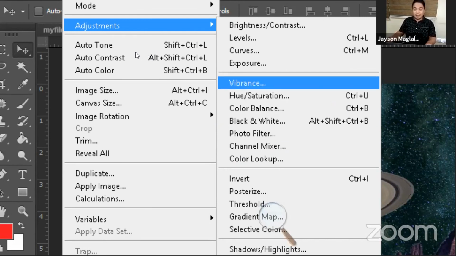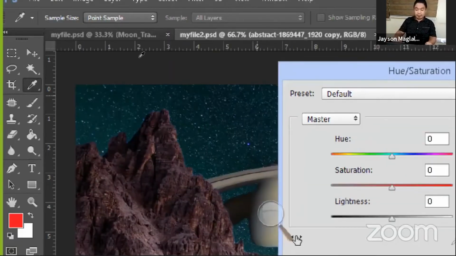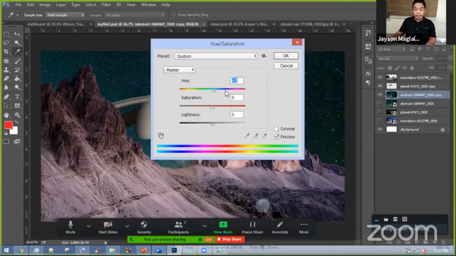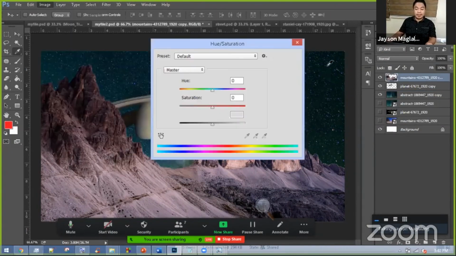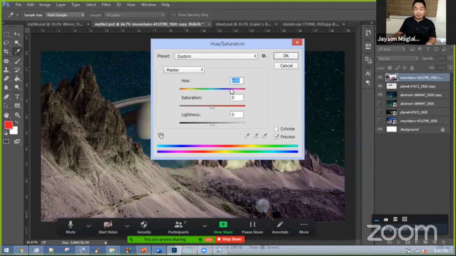So, maybe I'll try to work with hue and saturation. Like that. So, as you can see, medyo nag-change na color or yung hue color ng ating background. I-click ko po yung mountain, image, adjustments, tapos adjust din natin yung color. Yan. To make it close as possible dun sa ating background.